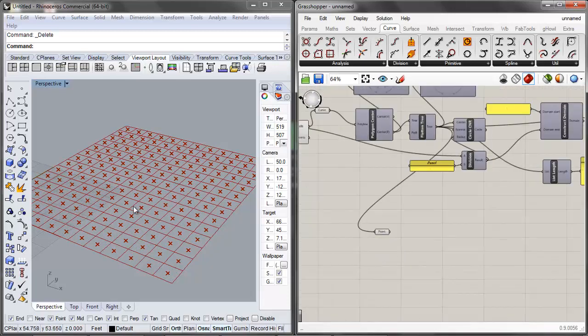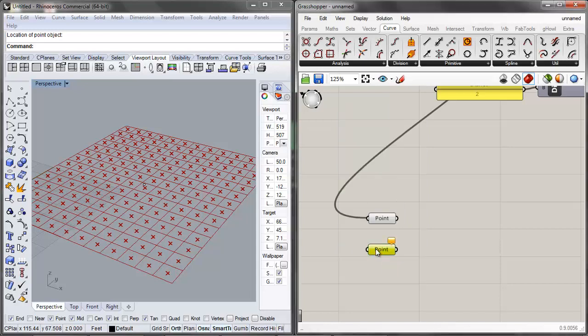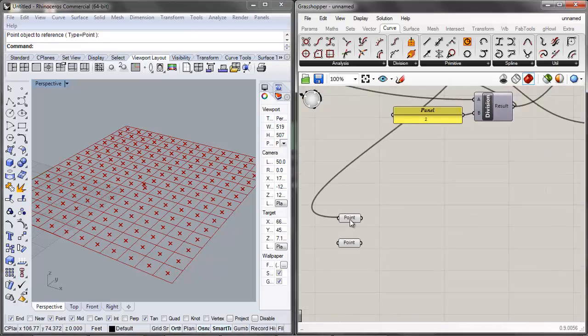And then I want to have what I call an attractor point. So what we're doing is an attractor. I need to set another point that I can manipulate by hand to determine where I want my pattern to fluctuate from. So I'm going to go ahead and in Rhino, make a point, and I'm just going to place it close to the center of my grid array here. And then I'm going to make one other point container, and I'm going to assign this point to that newly created point in Rhino. So I right click, and I say set one point. And now I have my point collection and then my attractor point.